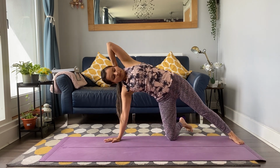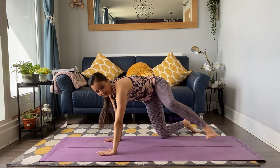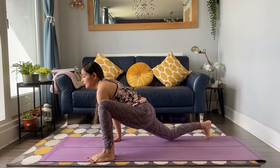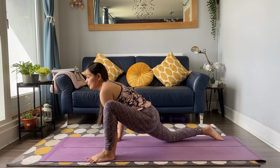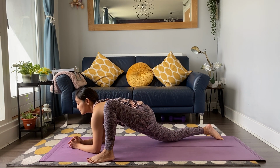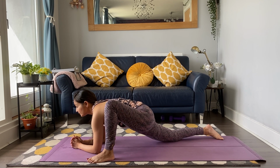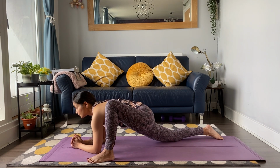Breathe in, breathe out. Release, left hand down, step the left foot to the outside of your left hand, lizard or grackle posture. Maybe you go down to your forearms. Lower the hips, better the stretch. Breathing in, breathing out. One more breath.